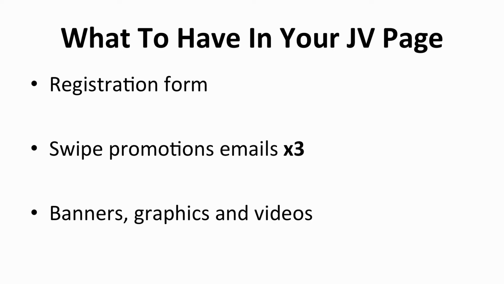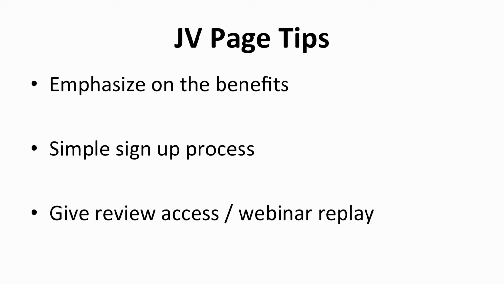3 swipe promotion emails with different varieties. Some of them may be in the business for years, and they know exactly what promotion emails are. However, some of them might be a newbie in the business, so you might want to provide a different variety of emails for them to choose. Banners, graphics, and videos are provided for the JVs to insert into their sales page.